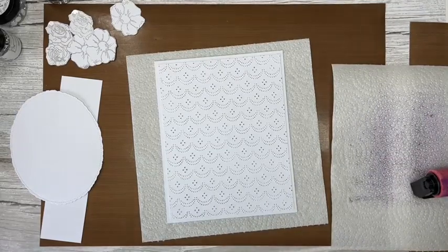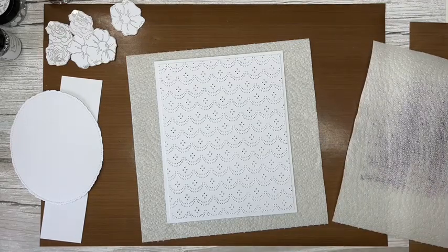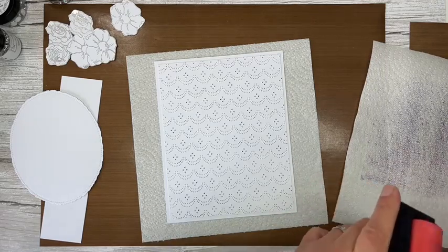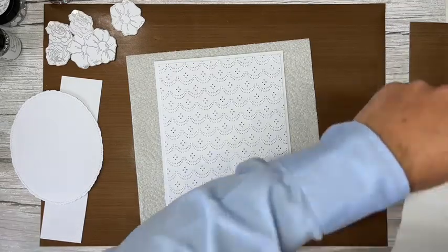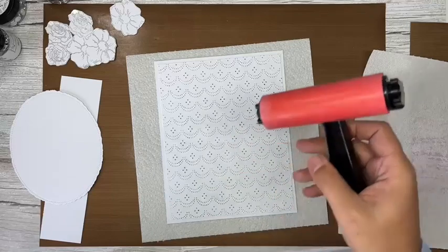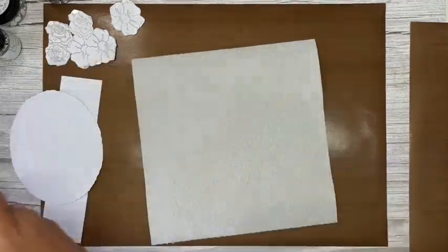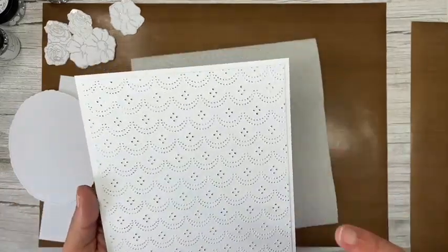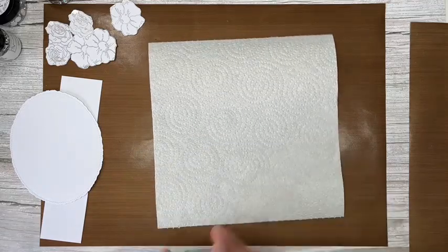Always clean your tools — if you look after your tools they'll look after you. I'm wiping the excess ink off the brayer; distress oxides wipe off quite easily. Look at how much ink comes off! A little tip for drying: just roll them over your kitchen roll. I'm using the hard red rubber brayer rather than the soft Speedball because it doesn't catch the card where you don't want it. Now let that dry — distress oxides take a little while, which is why I did this first.